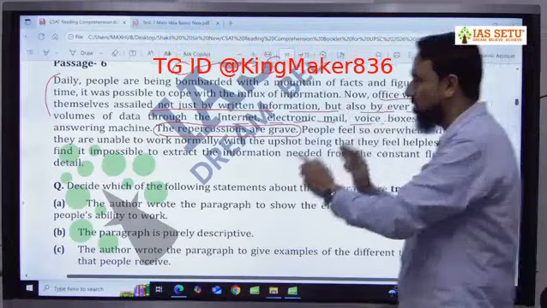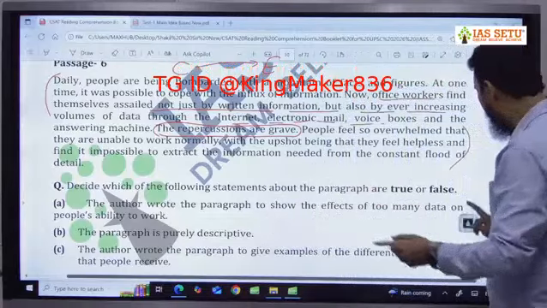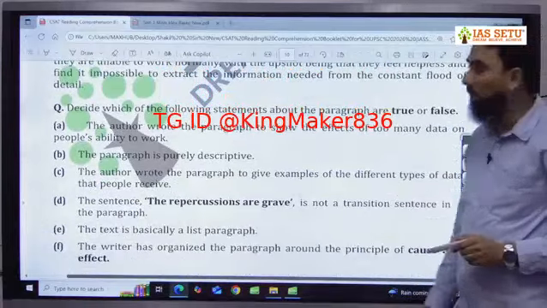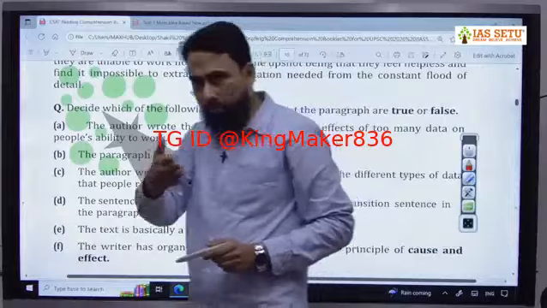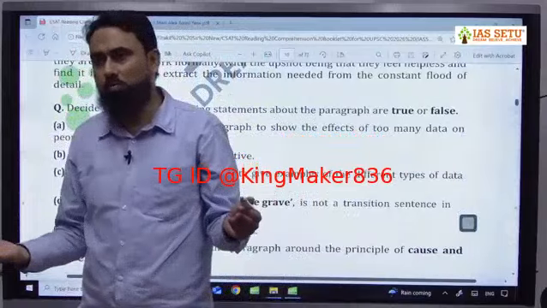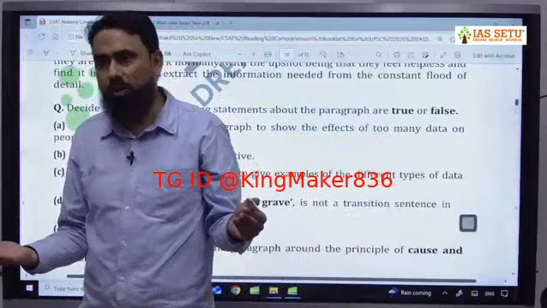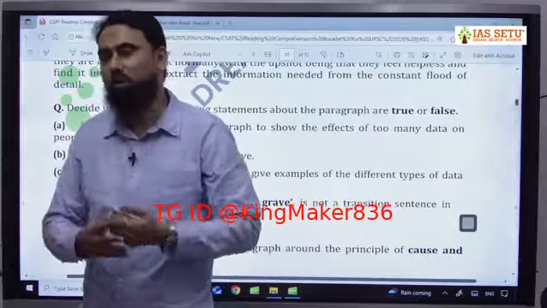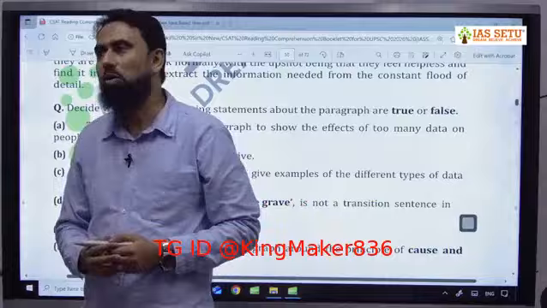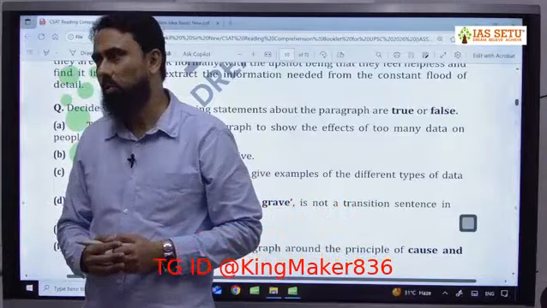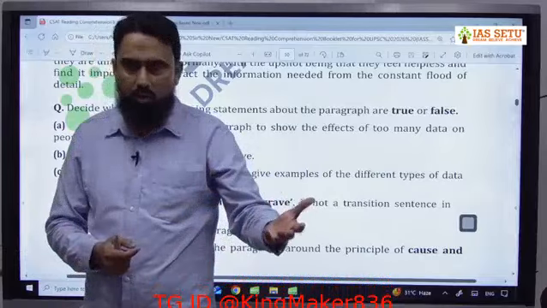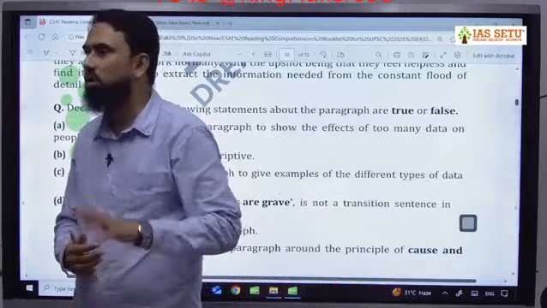Wherever you come across that the author has used a logical, analytical style, that would be persuasive. Partly he's describing. That's what I said, that partly it describes. If you break the passage in half, the first half is the description of the data that people are facing. But unless you connect the second unit, you don't get the whole idea. Is that clear? It's persuasive. It's not descriptive because it is analytical. So wherever cause and effect is given, it is always logical. It's never descriptive.